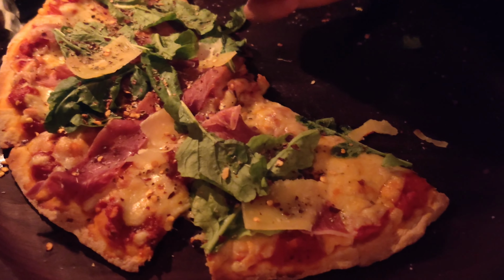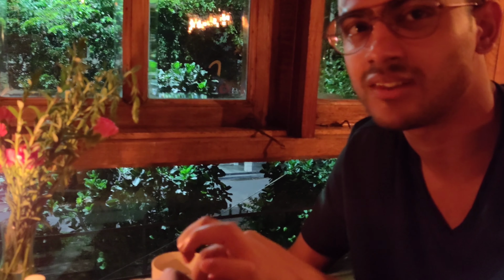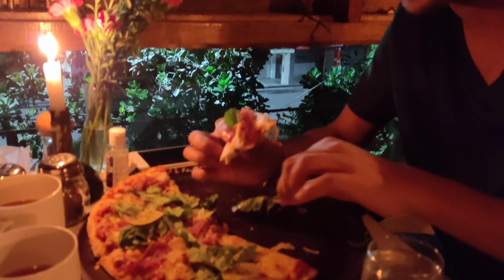And here is a prosciutto pizza, which is with prosciutto ham. Prosciutto is a region in Italy from where we get this ham. Ham has different categories, and prosciutto is a cut of ham which is only available in the southern region of Italy. And they add some rucola, also called rocket leaf. Rocket leaf is very pungent in taste and a little bitter for people having it for the first time.